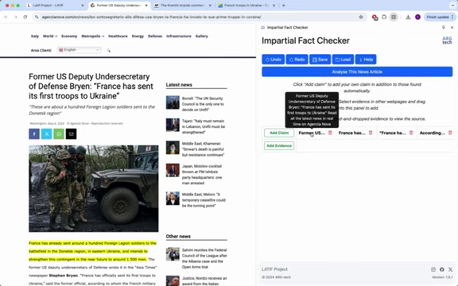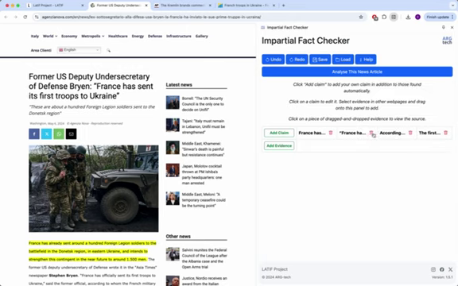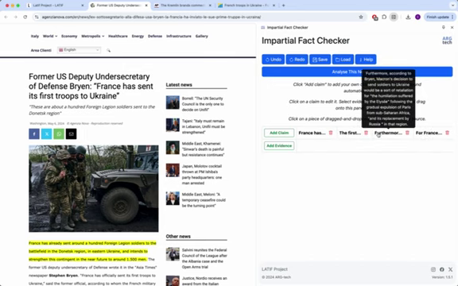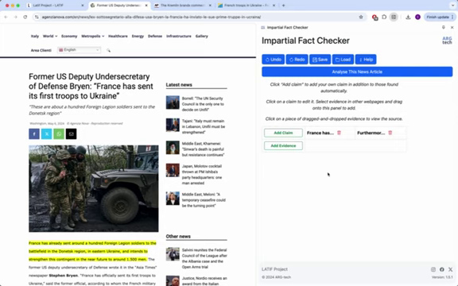We can hover over to see what they are. That one doesn't seem particularly useful, but maybe that one's more important. Okay, let's just leave a couple for now.